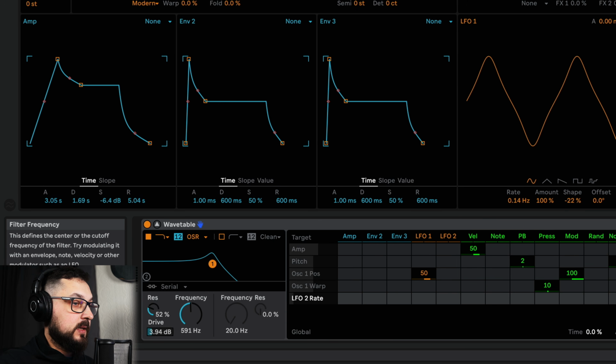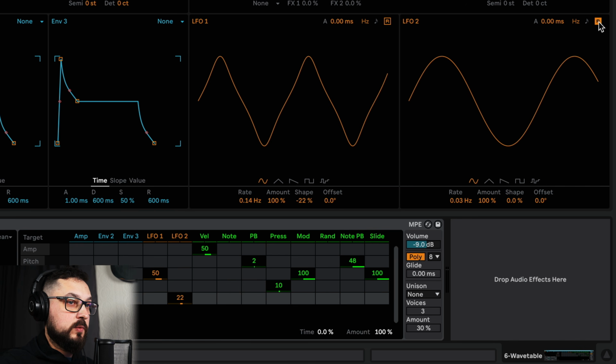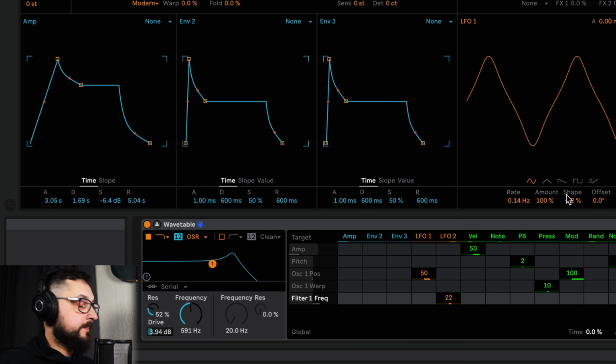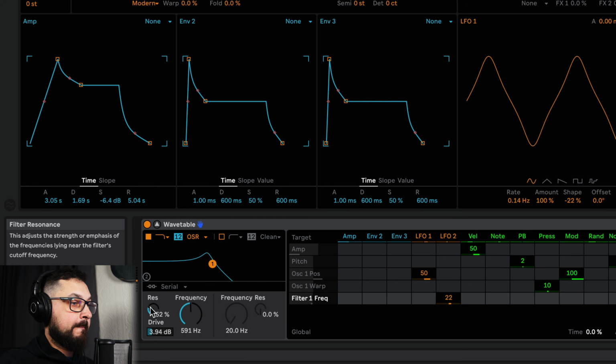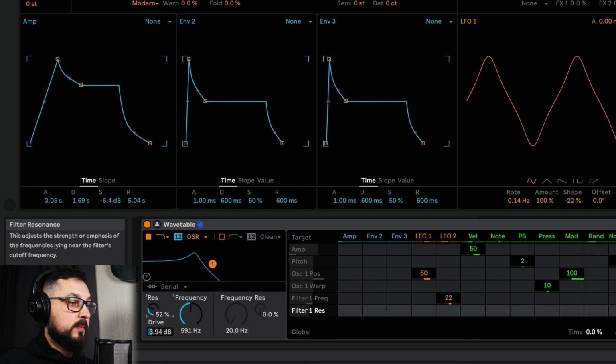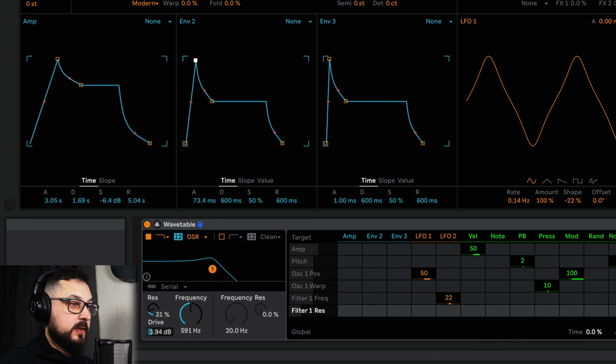And then let's click again on the frequency, which we have here now. We can use LFO number 2 to scan this frequency. Let's listen to it now. Also, turn off the retrigger. Maybe I'll tone it down a little bit with the resonance, like 30% will be enough. And then we can create a little envelope which is going to be operating our frequencies as well, and maybe resonance as well.